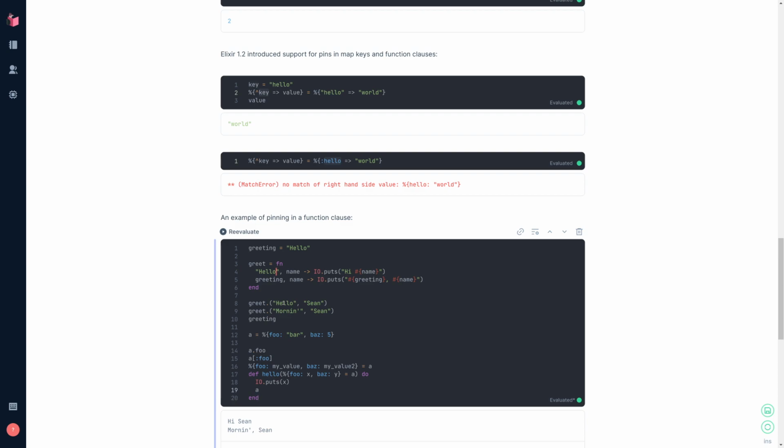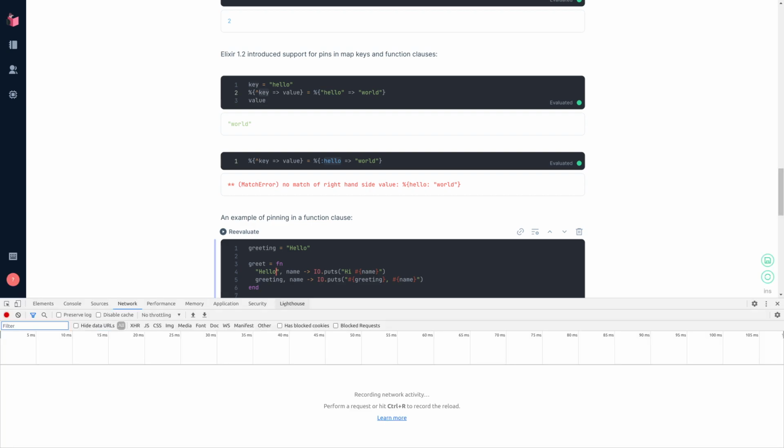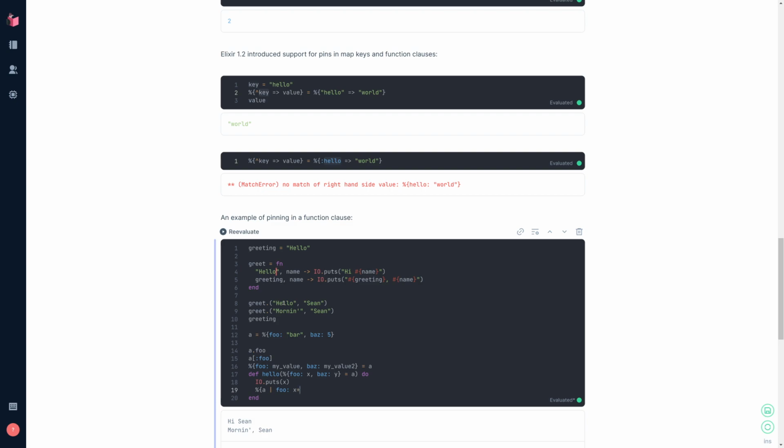So if I want to update the map a, that means I'm making a new map because they're immutable, right? So there's a quick syntax for updating an existing key. This is the quick syntax for updating a map.